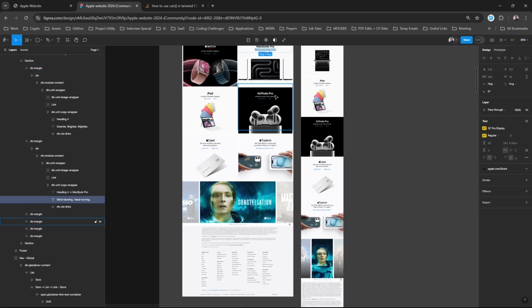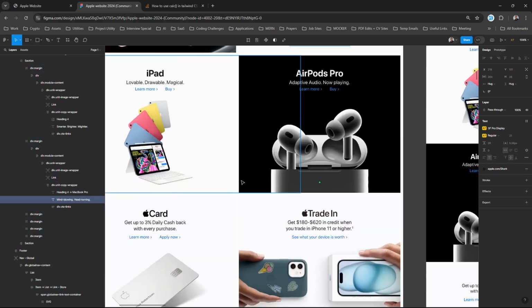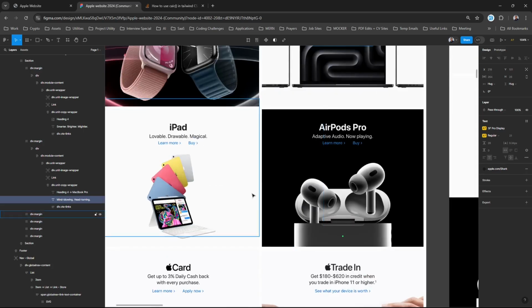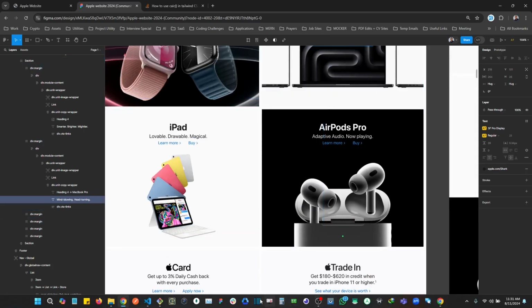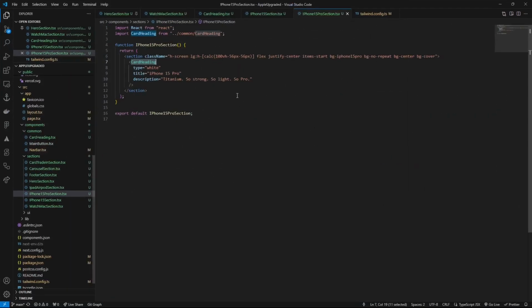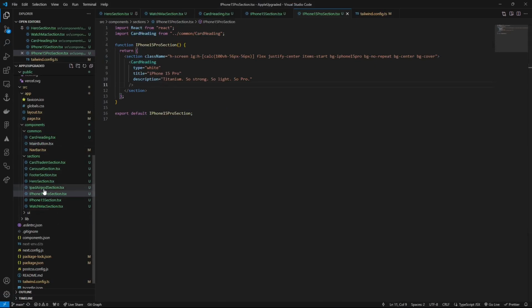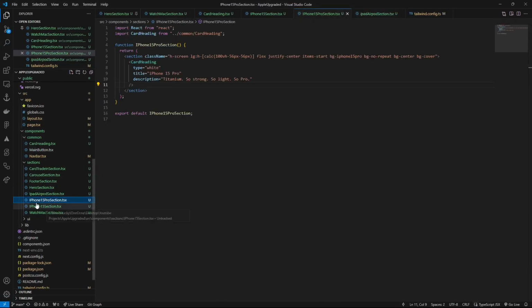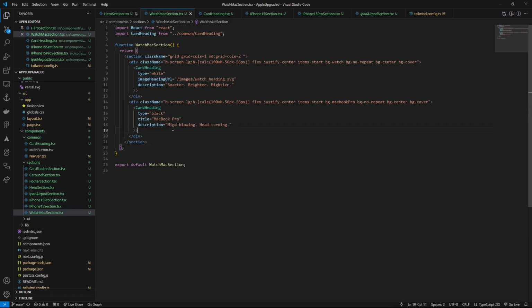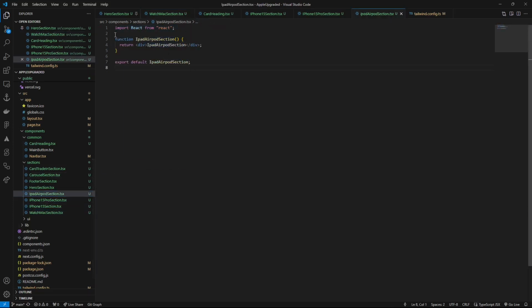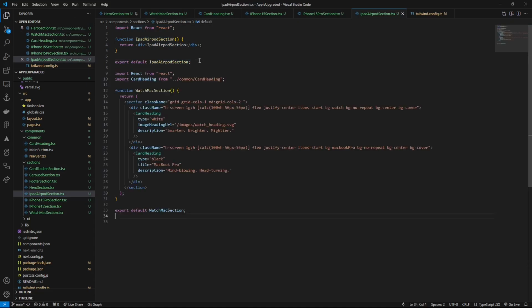So if we go to maybe the iPad section and the AirPod section, it's just going to be a breeze. The same thing with the cards. So now let's go to iPad and the AirPod sections, and obviously just build it out. Okay, so let's go to the iPadAirpod section. It's almost the same thing with this one. So we could have that kind of setup, the WatchMac I mean. So just going to copy everything here and paste it in here. Paste it here. And the name.